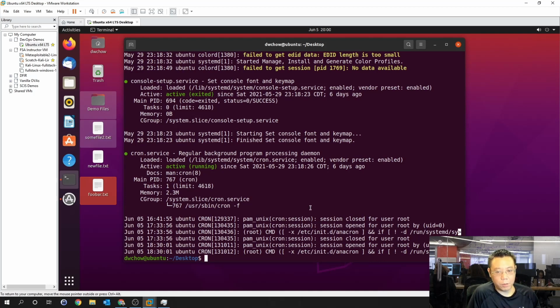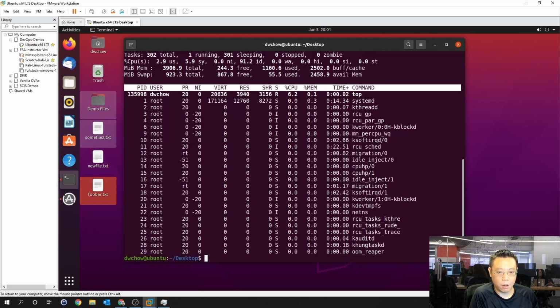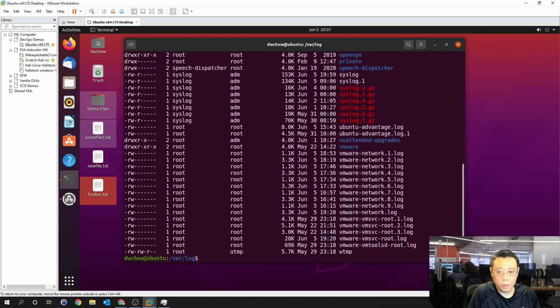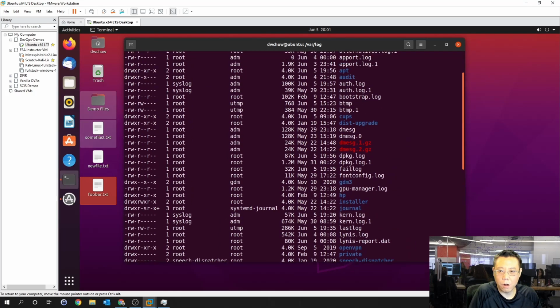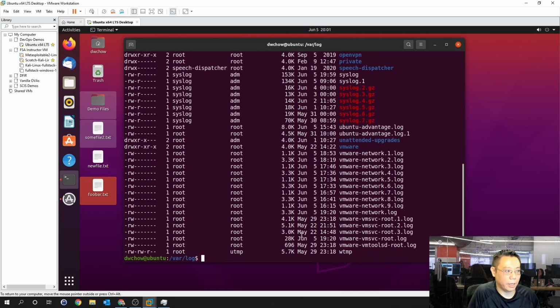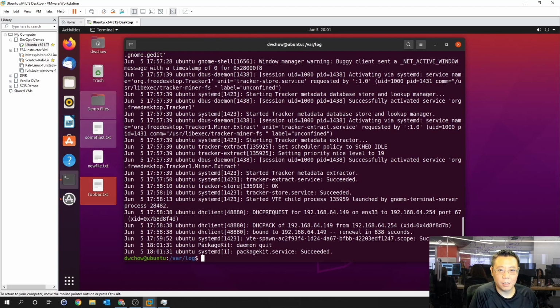Okay, so we know what to do when it comes to examining different aspects of particularly real-time monitoring. top, ps, free, all these come to mind. However, let's go into our log situation here. We have lots of different logs. Logs are awesome for troubleshooting purposes and make a lot of sense for auditing and other issues that go with it. So if we tail the last 100 lines of our log, /var/log/syslog, we see a lot of different things.